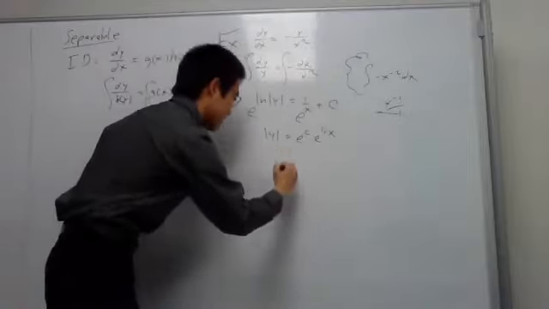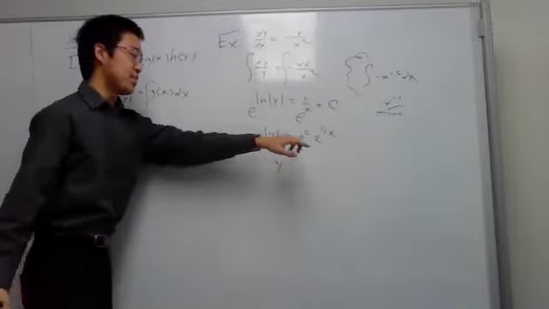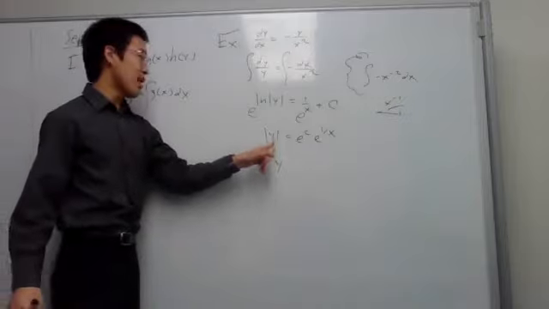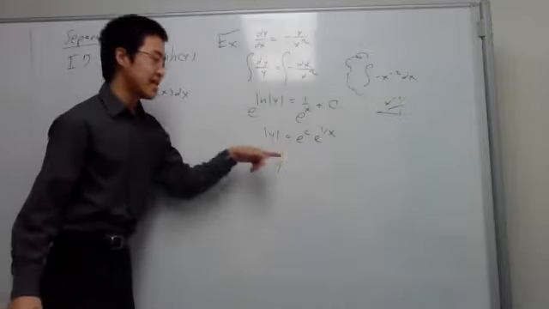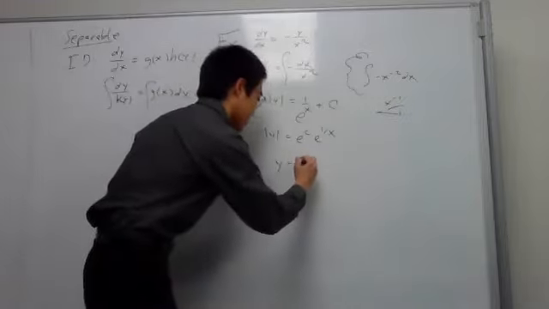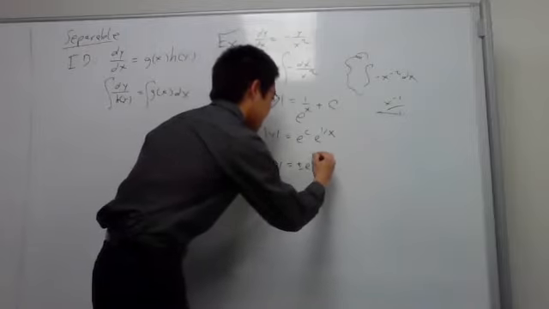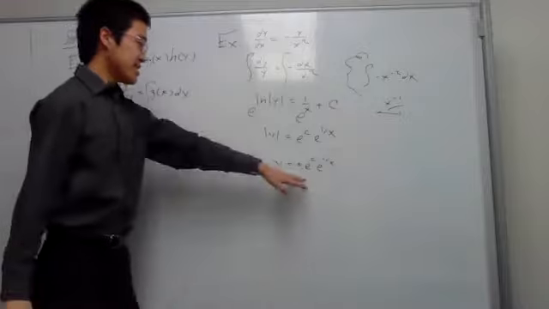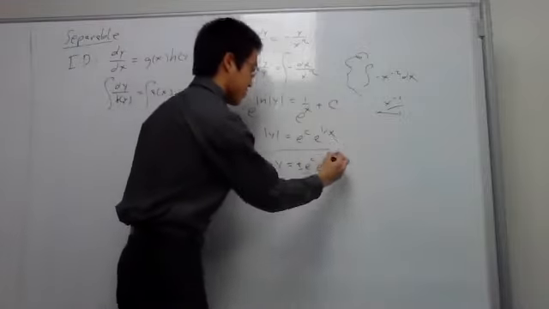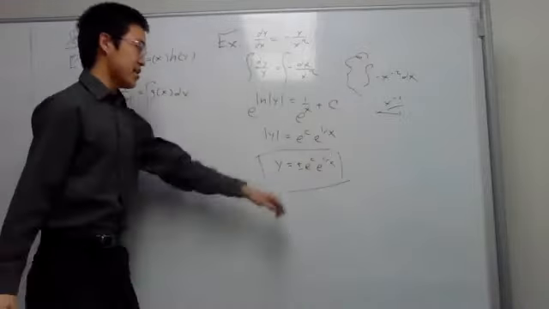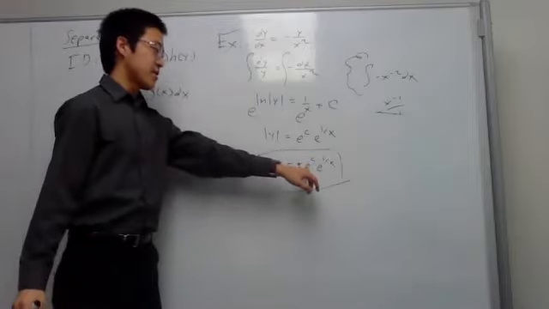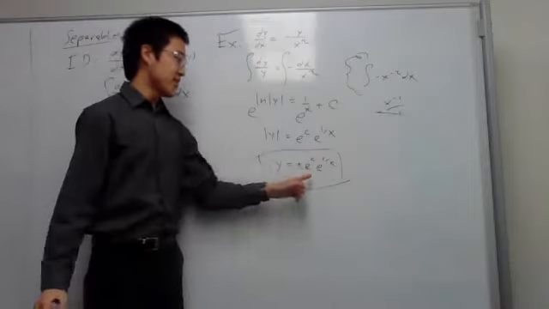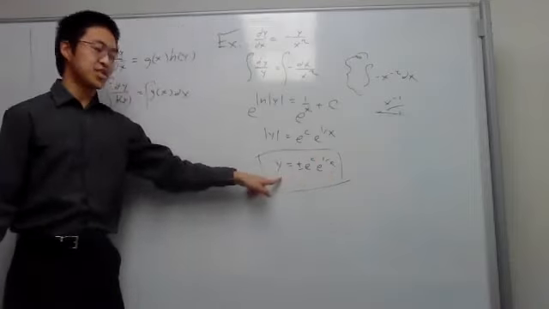All you do is, in the step directly following this, stick plus or minus out in front. Because that's really what the statement is meaning, that y could really be the negative version and it'd still pop out positive. So plus or minus e to the c, e to the 1 over x. And this is actually a completely acceptable solution, because we know that's a constant, and then the plus or minus is just really a part of that. So if you were to write this as a final answer, there's absolutely no way he can justify taking points off.